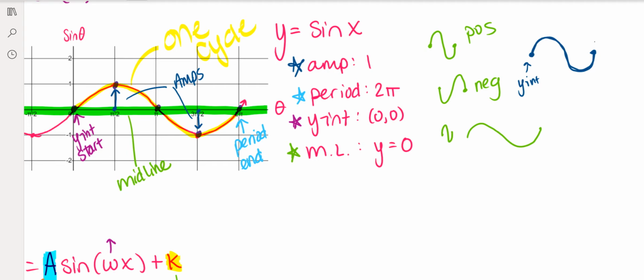So this would be your period. If your period's pi, it's going to end at pi. If your period's 4 pi, it's going to end at 4 pi. If your period is 7 pi, it's going to end at 7 pi. If your period is pi over 4, it's going to end at pi over 4. You will see this super condensed and really tight together. The smaller the period, the more condensed; the bigger the period, the more stretched out you're going to see your graph. I promise this will make more sense as we graph these, because that will give you a visual of the graph.